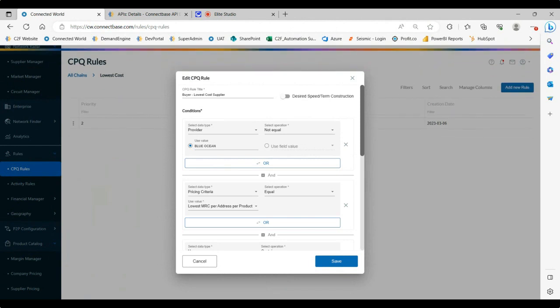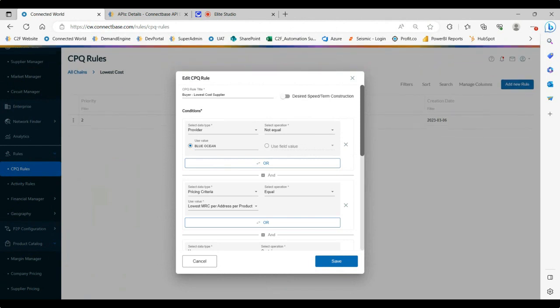Rules and margins are the path to making your process so much easier. Imagine you have a supplier that continues to not be able to deliver on their SLAs. That's a problem. And you may have an MSA with them. They may be a preferred supplier, but we're going to elevate that conversation.